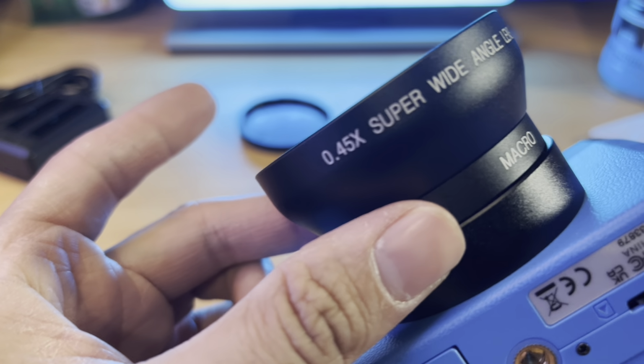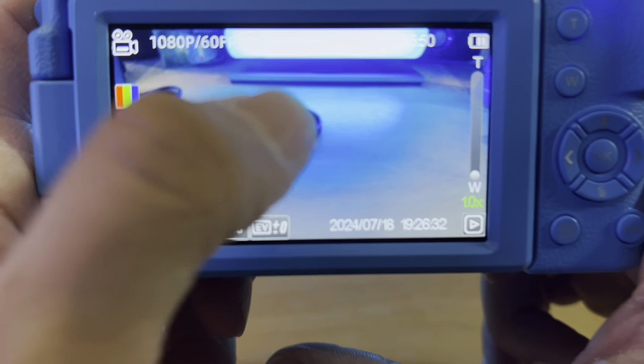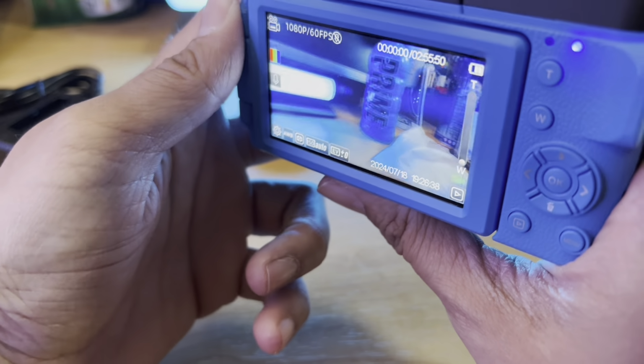It says 0.45 super wide angle. So if you are just taking video, it does give you a wider shot here. The only thing I don't like is that it doesn't have a tap to focus, right? You would see that on other cameras. But it seems to be doing an okay job focusing here.